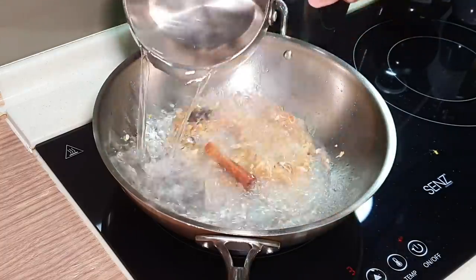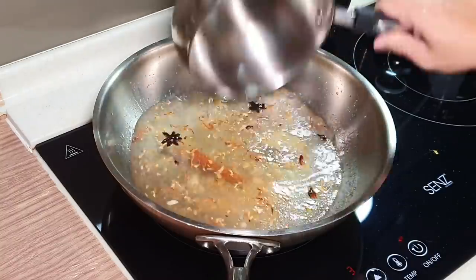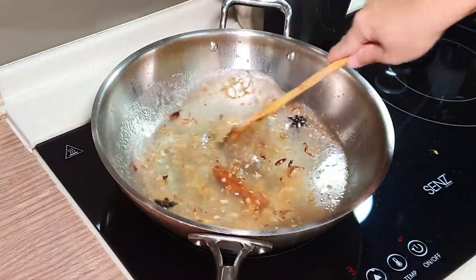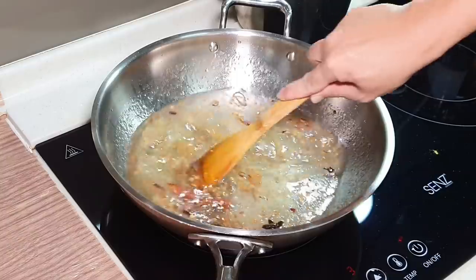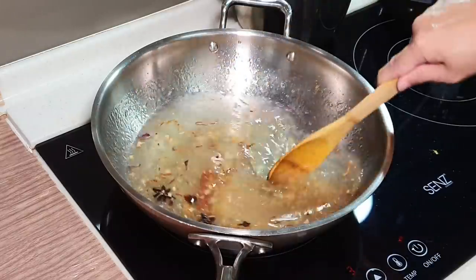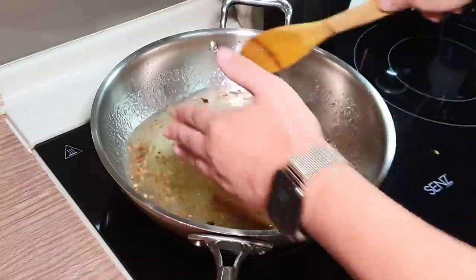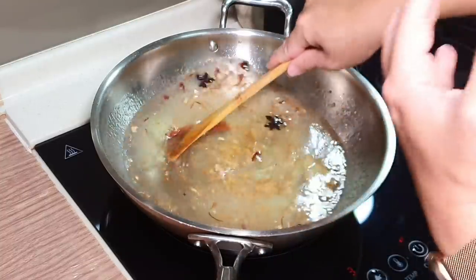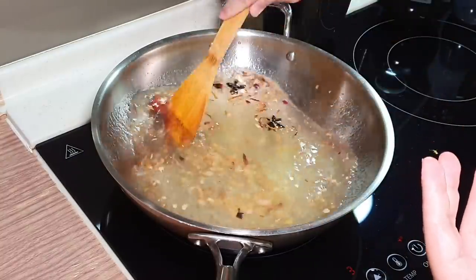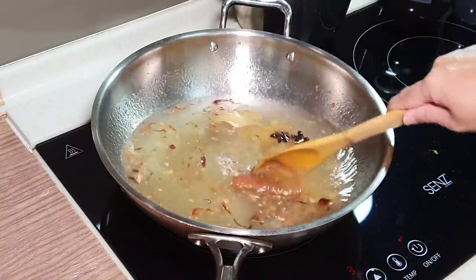Put in the hot water. Right, immediately this broth is already flavored. Always make a flavored broth. That's how you can make your dish more flavorful, right? Many people pay too much attention to the meat itself. Actually, it's the broth, because it is the broth which is going to allow the meat to absorb all the flavor. Don't forget it. So it's not about the meat, it's actually about the broth, about the gravy.